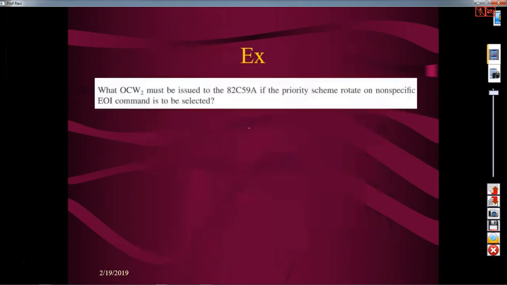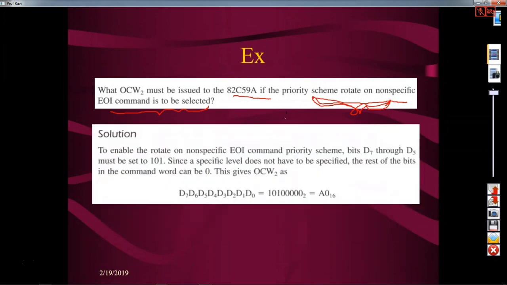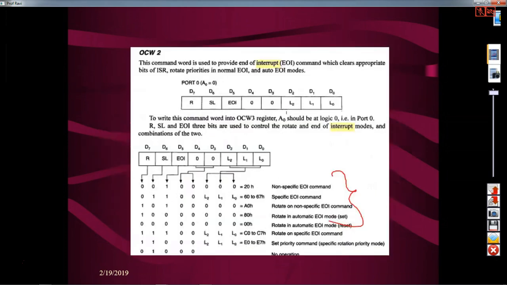For example, take the last example: what operational command word 2 must be issued to the 8259 if the priority scheme rotate on non-specific EOI command is to be selected? Non-specific EOI is 20.